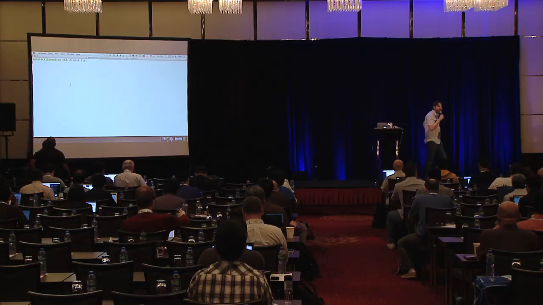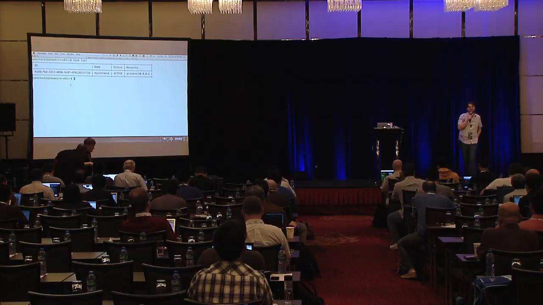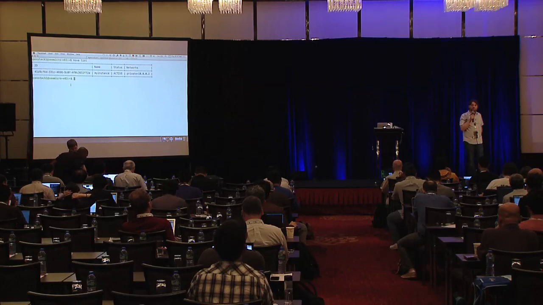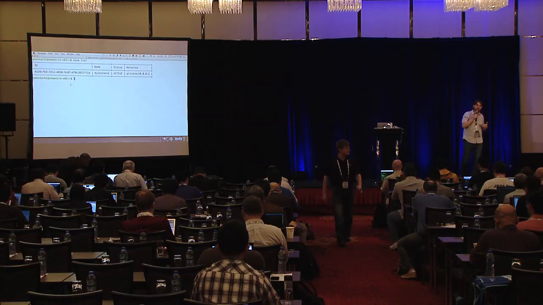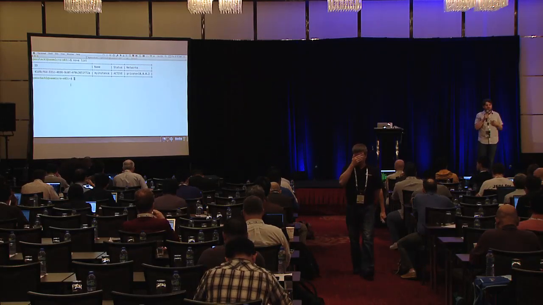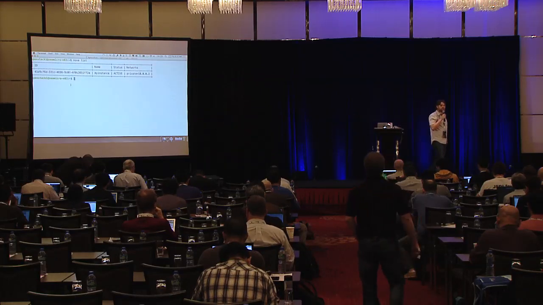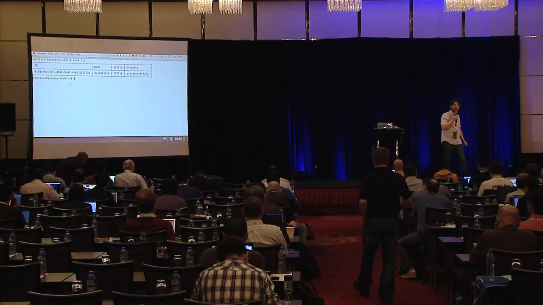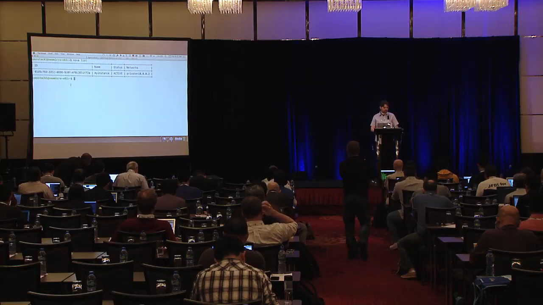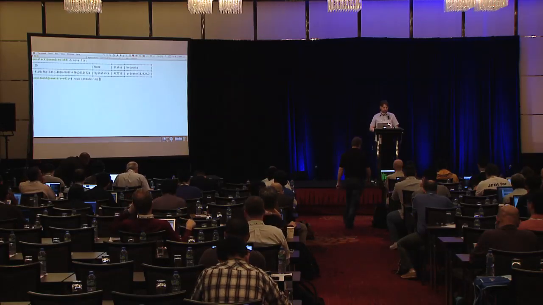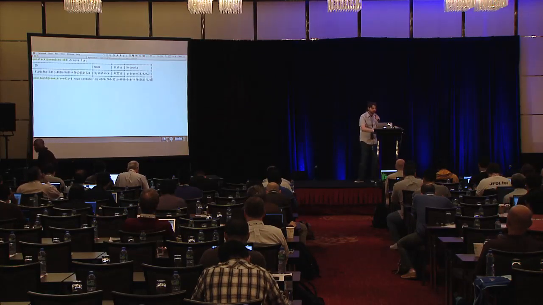The flavor ID, or what is a flavor? Well, a flavor is basically a predetermined set of resource combinations. You can think of it as a menu, a set menu. You can spawn servers of these various sizes, a certain amount of RAM, a certain number of vCPUs, things of that nature. If you do a Nova flavor-list, it should be the far left column. So we're going to do a Nova console log here with the instance ID.